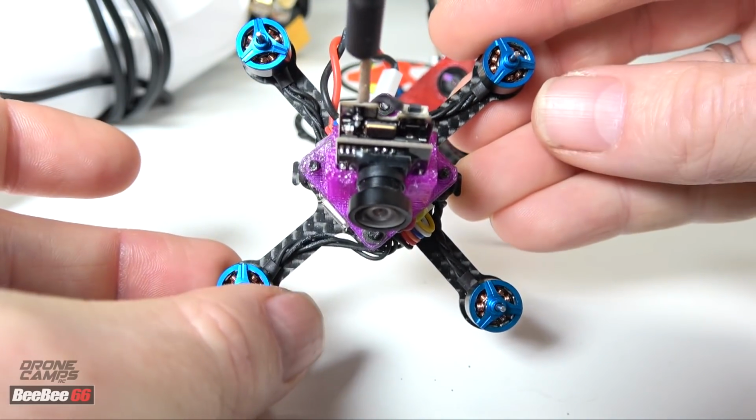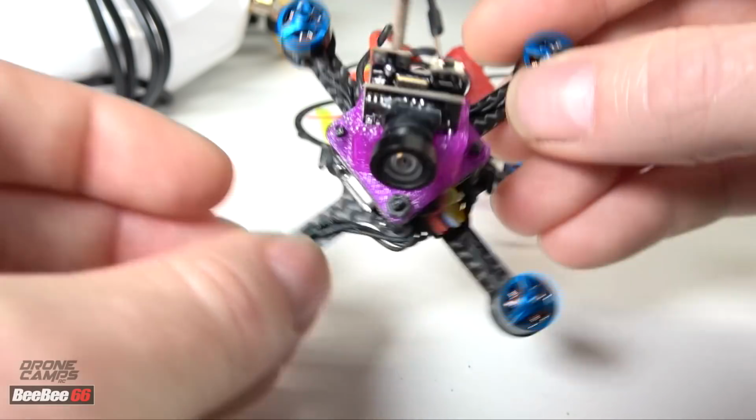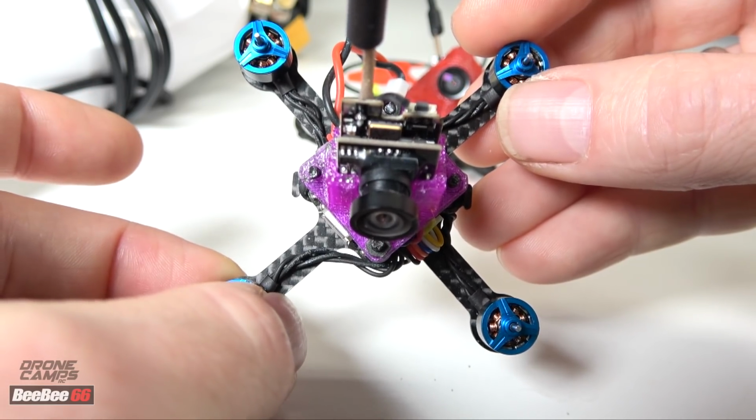You can see from the very top it's actually sitting to the side, so that would be the front, but since we have it angled inside Betaflight, you'll notice that it's on a 45-degree tilt in the orientation for the flight controller in the configuration tab.